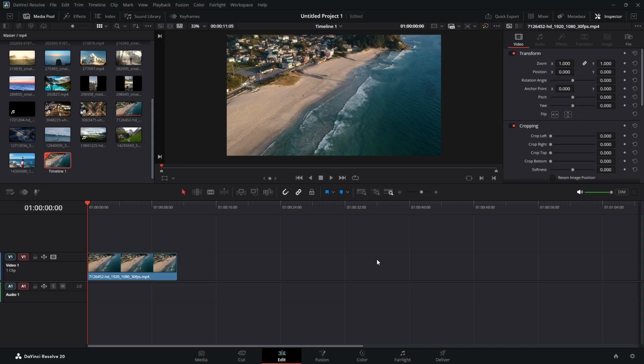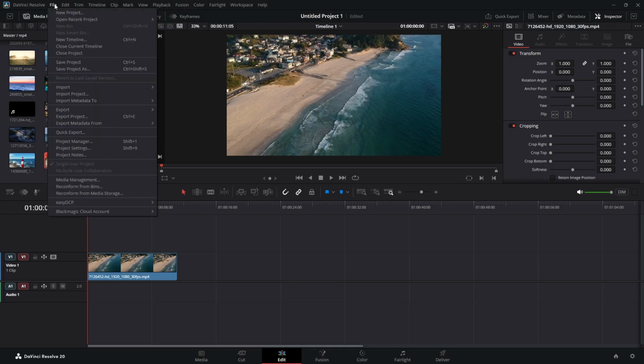First, once you have DaVinci Resolve opened up with your project loaded, take a look at the menu bar located at the top of your screen. Here, you'll notice several options, but we're interested in the File menu. Go ahead and click on File. This will open up a drop-down menu and you'll see an array of tasks you can perform. Don't let the number of options overwhelm you. It's just an indication of the powerful capabilities DaVinci Resolve provides.